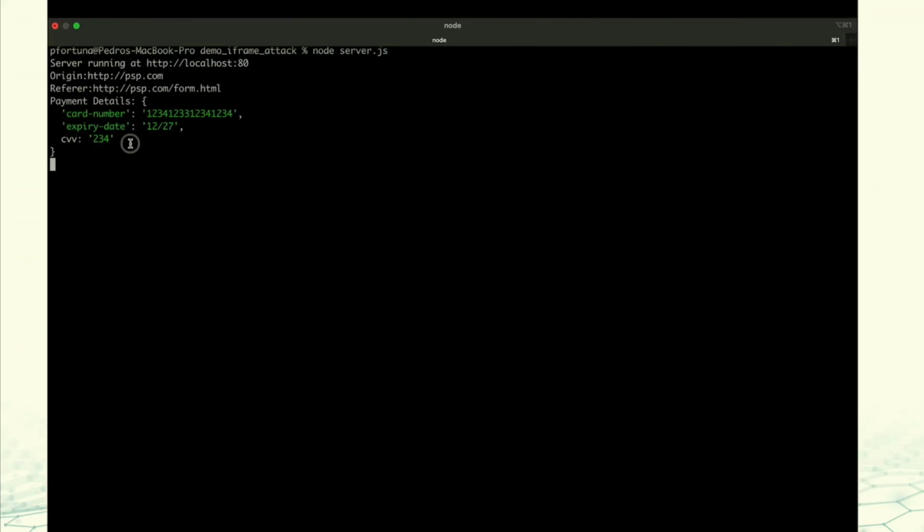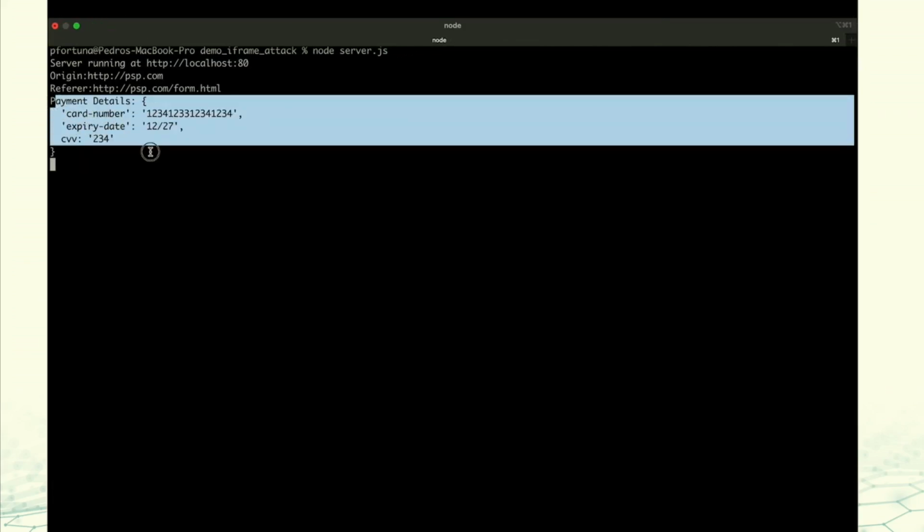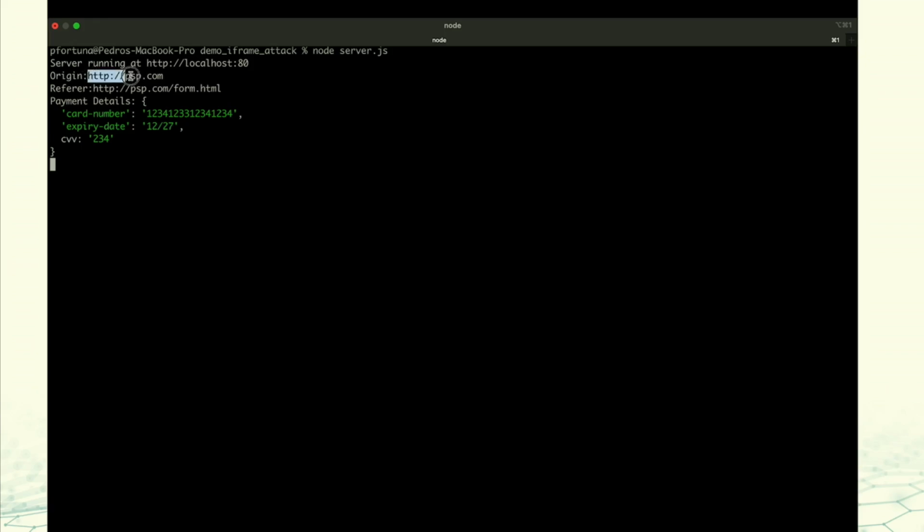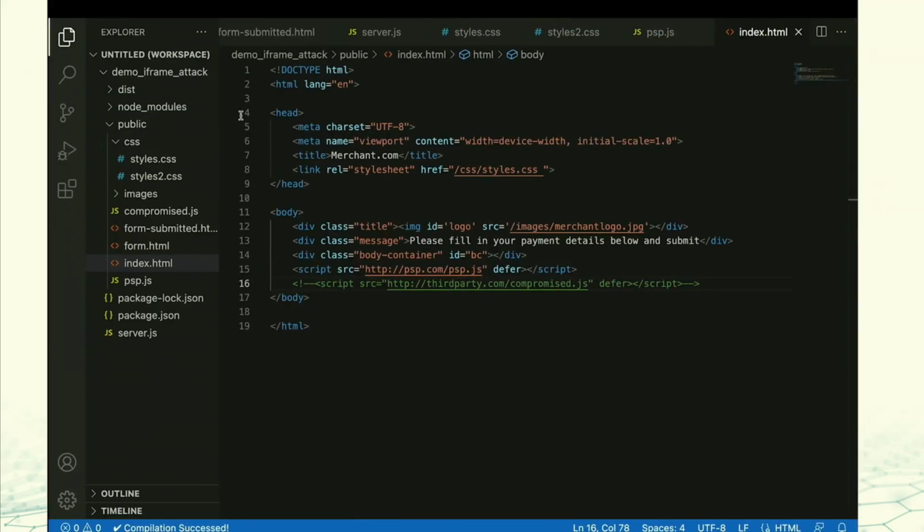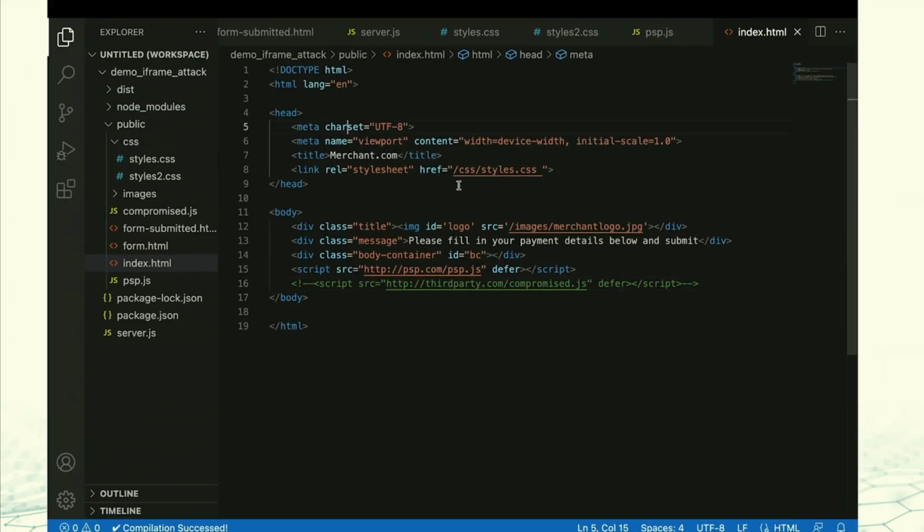So when we fill the payment form, we submit the payment form, and you will see the second step, which in this case is just a message saying payment received, thank you. Okay? So next, here on the back end of the PSP, you get the cardholder details. Obviously, this is not a real system. And you have the origin header from psp.com and the referer header, psp.com/form. So you can validate that if you want. And this will be important in a second.